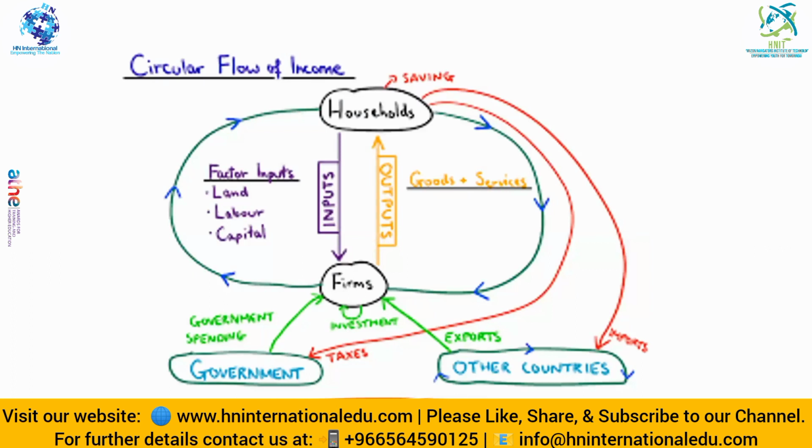It's a circular flow of income in which we have the main components: households, government, and other countries. Specifically, firms have the factor inputs, which consist of land, labor, and capital, and outputs are always considered as goods and services, and even the value added production as well. Now, what is the government doing? They are spending on the firms and on the households. Firms are using their investment and the taxes which they are gaining from the consumers.